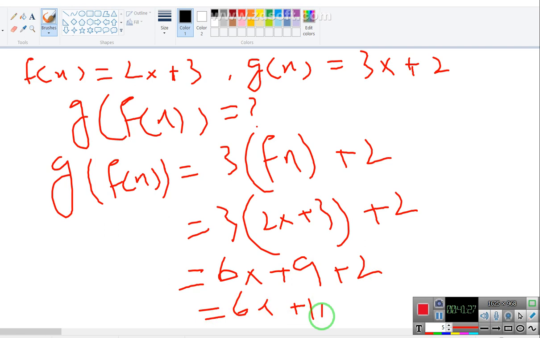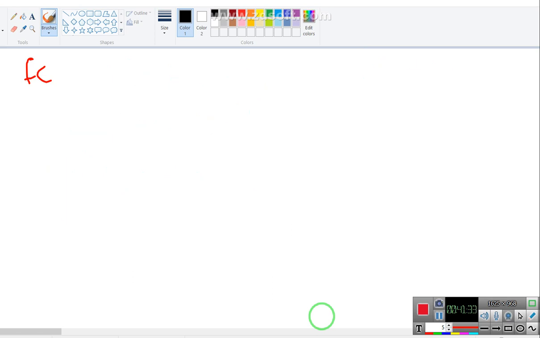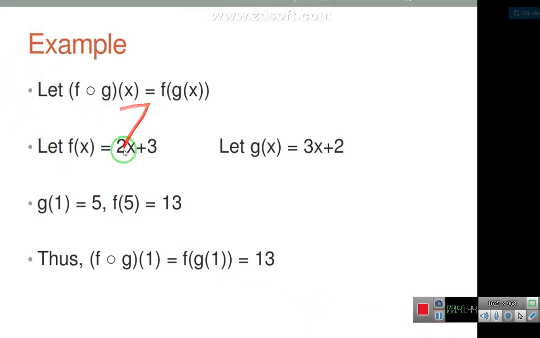It's a simple method to find a composite function. Hope it will help you. So we have another example as well, so you can try it by yourself. If you see, the example is the same here as well. It can be confusing, so just follow the steps as I did, that will help you too.